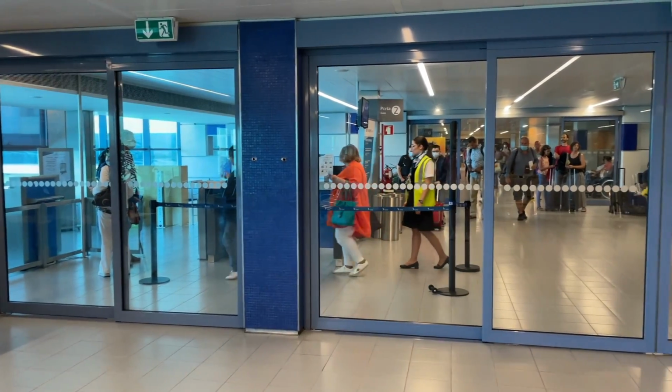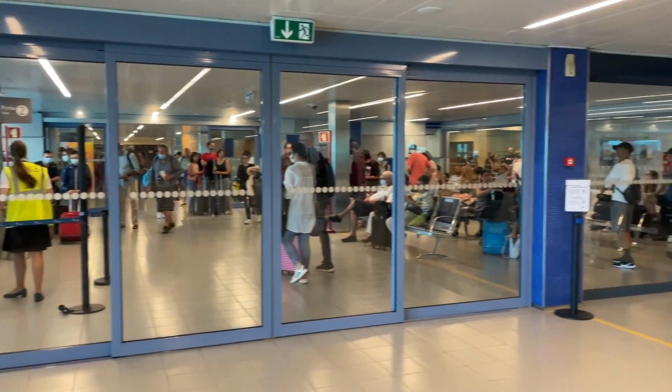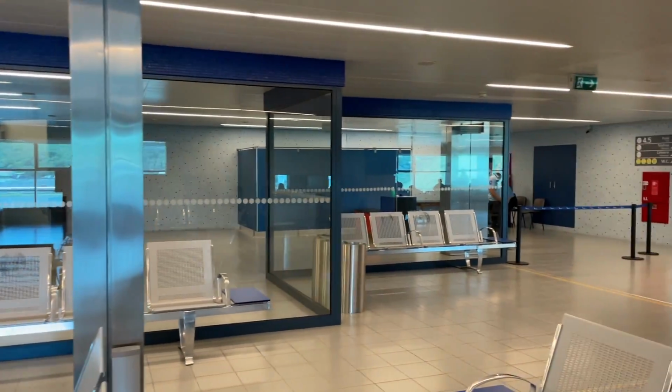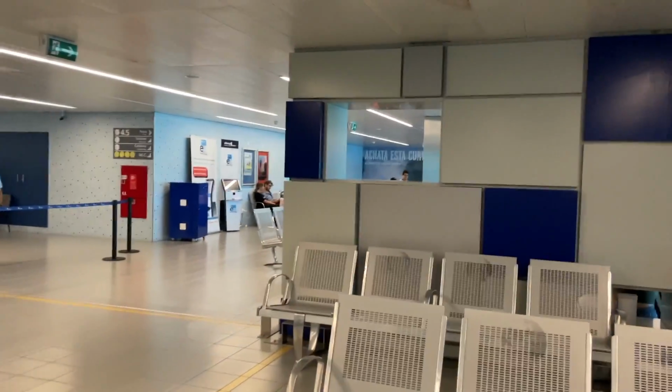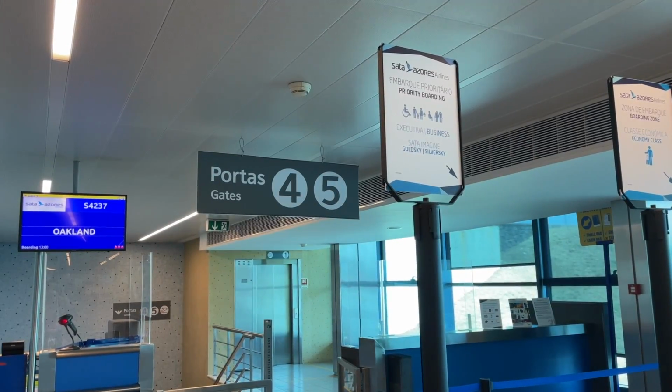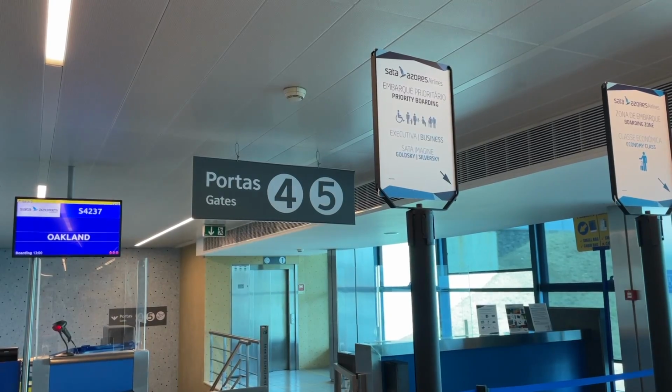Now through passport control, we are in our own controlled gate area. Now it's a pretty small area because it usually only operates one flight at a time. However, there is still another Lajes Field restaurant here, so I did get some stuff so we can check that out and also have some snacks to eat on the airplane as well. But in the meantime, we're just going to kind of hang out here. We've got about another 30 minutes till boarding.